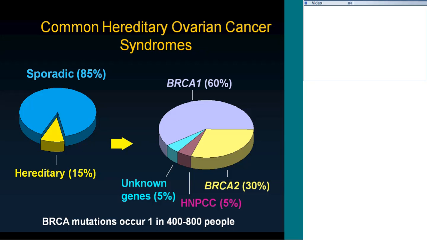And if those genes are mutated, there can be, as I had alluded to earlier, already one step along that pathway towards developing a cancer. And we understand that of all of the patients who develop hereditary cancer, the BRCA1 and 2 genes are in fact the dominant causes of these cancer family syndromes. Now, in general, we know that BRCA mutations occur in about 1 in 400 to 800 people, although there are some groups of people that have this BRCA mutation more commonly. In the United States, one of the most frequent groups we see is Ashkenazi Jews, in which the BRCA mutation is seen in about 1 in 40 otherwise healthy and unaffected individuals.